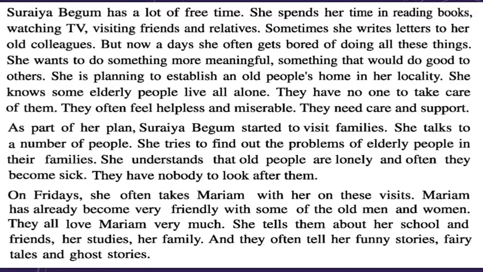As Suraya Begum is planning to establish an old people's home, as part of her plan, she visits families. She talks to a number of people. She tries to find out the problems of elderly people in their families. She understands that old people are lonely and often become sick. They have nobody who will look after them. On Fridays, she often takes Moriam with her on these visits. And Moriam has already become very friendly with some of the old men and women.